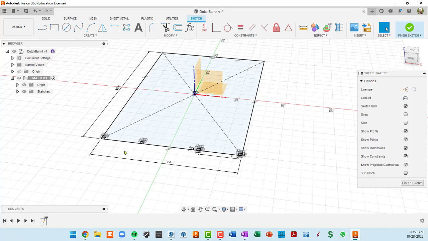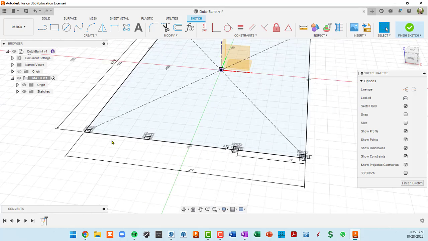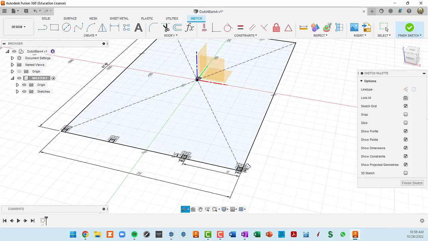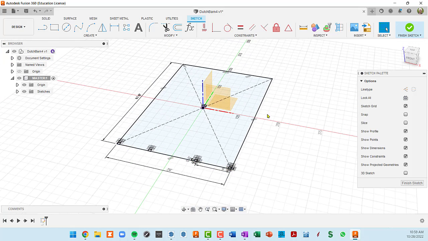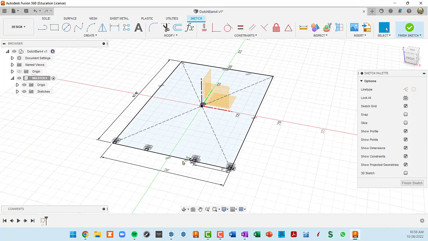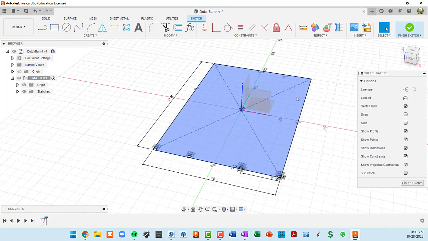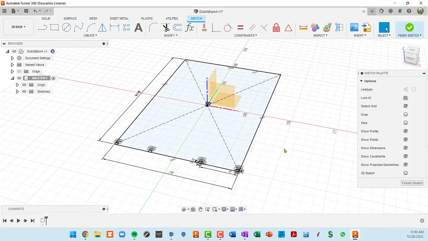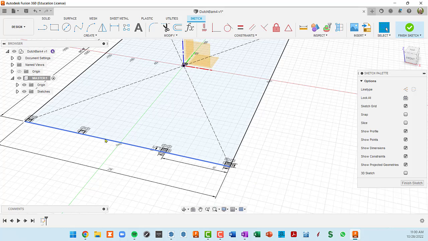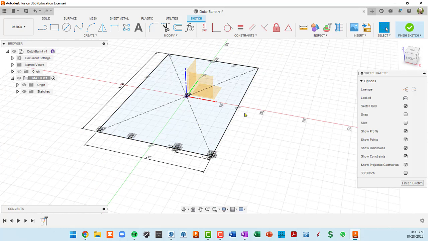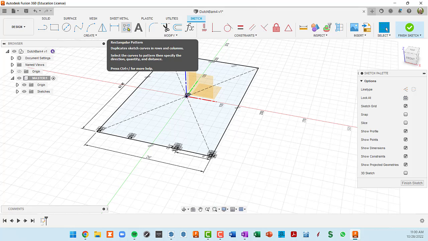Camera setting. Okay, so we've got 4 of our posts essentially located in our frame, and before that we did the overall dimensions of our frame. And now, these 4 posts in the bent are going to get reproduced within this frame, in this same sketch. And I know that the 4 bents are evenly spaced in this frame. So because of that, I'm going to use this rectangular pattern feature.